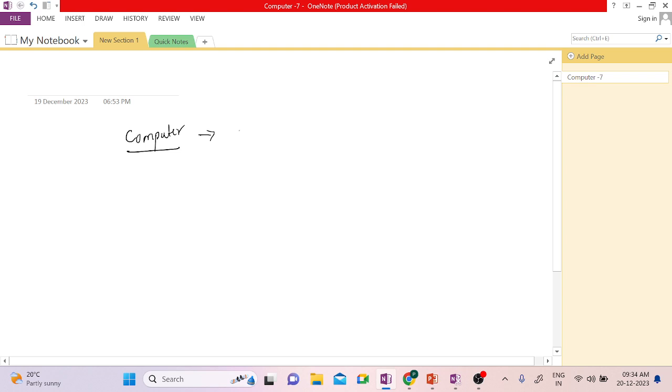What do you mean by computer? Can I say it's an electronic device? Yes. So what will it do? Yeah, it's processing the data. Exactly, that is important. A computer is an electronic device. It will process the data. It will ask you for some input, it will process it and it will give you some output. That is what a computer means, correct?